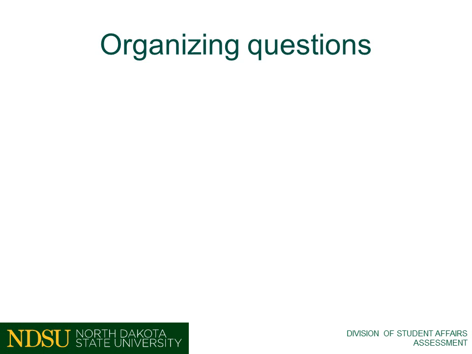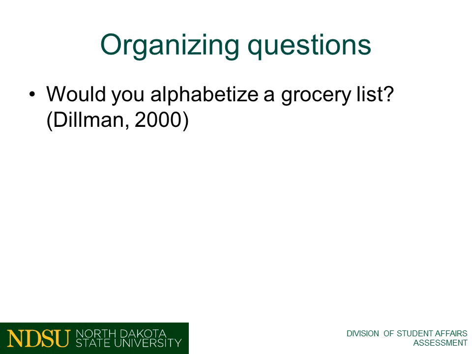Now that you have your questions written, you need to think about how you're going to organize them into the final survey instrument. Dillman asked this question by asking, would you alphabetize a grocery list? And of course the answer is no. You would instead write down your items based on where they appear in the store. So you'd list all of your produce items together, all of your frozen food items together, all the items in the cereal section together, and so on. And the same thing is true of your survey. It makes most sense for respondents to think about particular groups of questions together. So go ahead and organize your questions in that way.